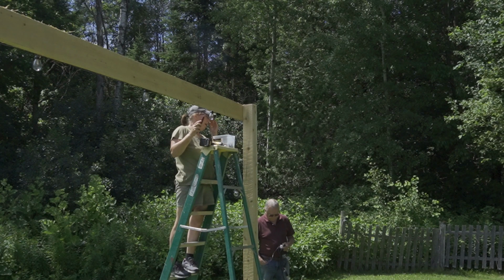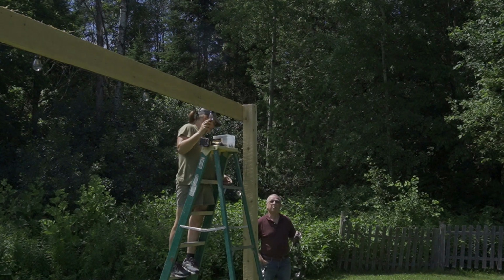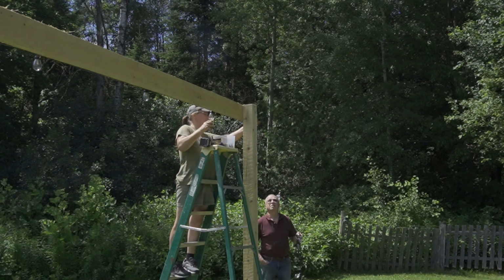I don't know how we're going to string from here to there. Just pull it tight. Gonna have to pull it tight, that's not a problem. Well, it's going to have a little gap in this unless I round it around.